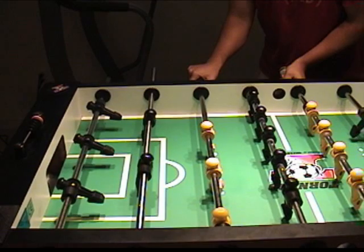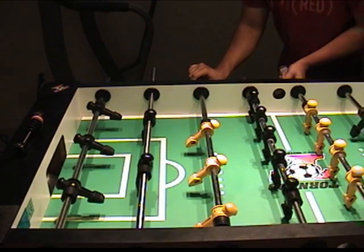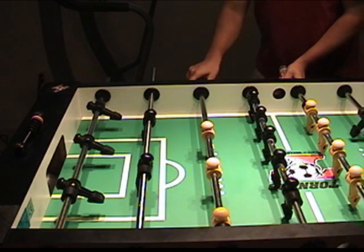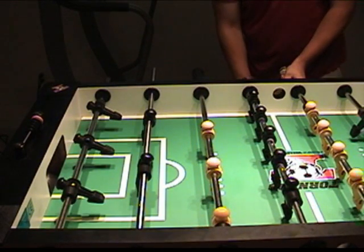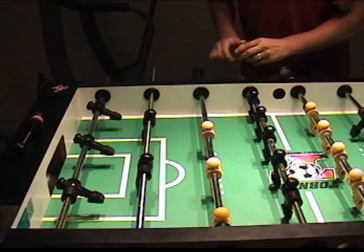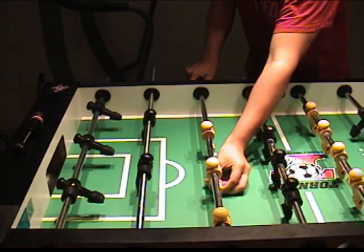The pull shot is one of the more popular and powerful shots in the professional tour. It can be a nightmare to defend when executed correctly. In this session I'm going to be talking a little bit about the pull shot, giving an overview, not going into full detail about how to execute it, but showing some of the basics and some of the options that go along with shooting this shot.